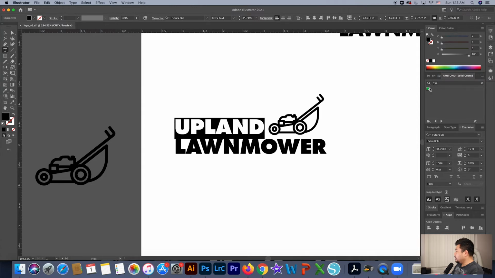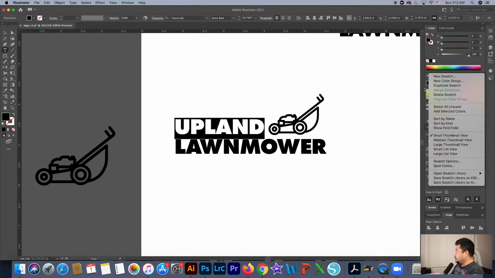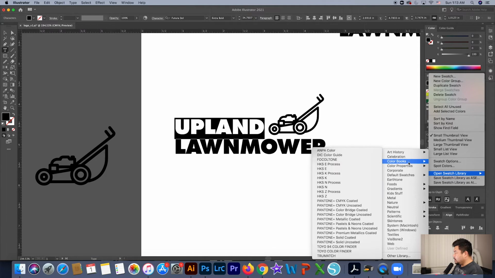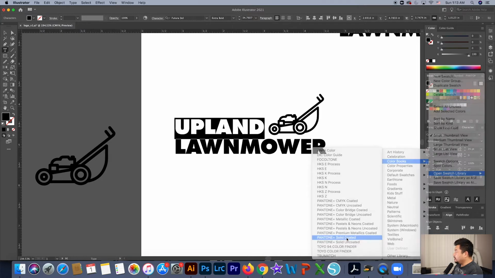If you go to this swatches panel, and you click on this little, it's called a hamburger, and you go down and click on open swatch library and then go to color books. Then if you come all the way down, you'll see Pantone solid coated. You click on that and then this will come out.